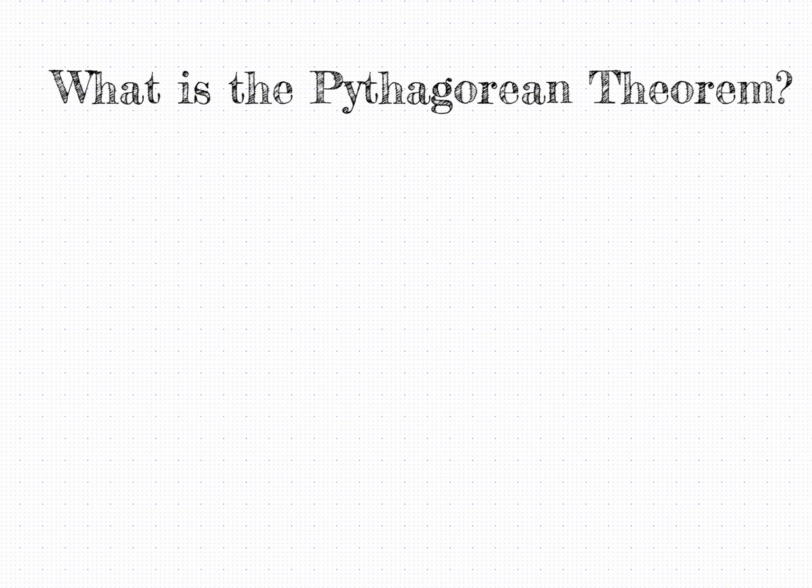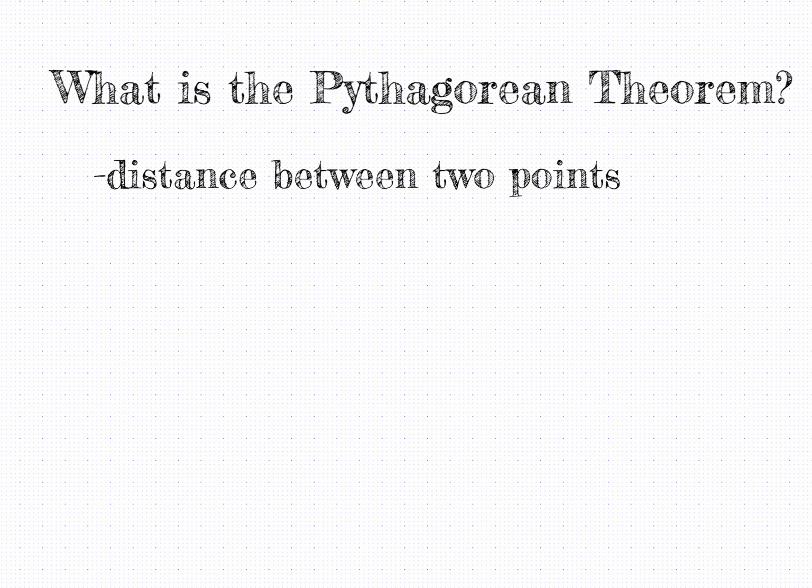The last thing we'll talk about for this module is what is the Pythagorean theorem, and we're just going to get a brief introduction to that here. So the Pythagorean theorem is a mathematical idea that we'll explore that helps us find the distance between 2 points. And for our purposes, that distance is going to be explored by using right triangles to help us. It is important to note that the Pythagorean theorem only applies to right triangles and not other types, which is something that you'll be asked to explore a little bit later on.